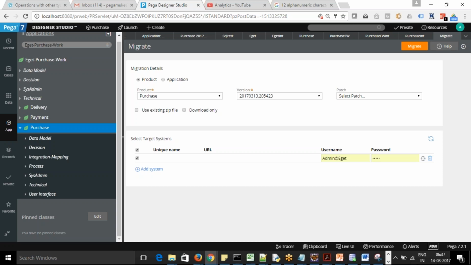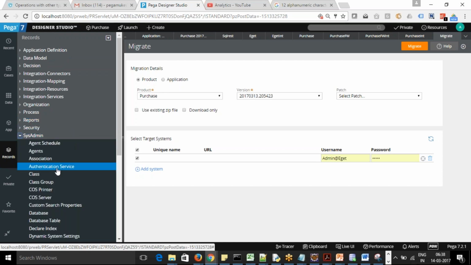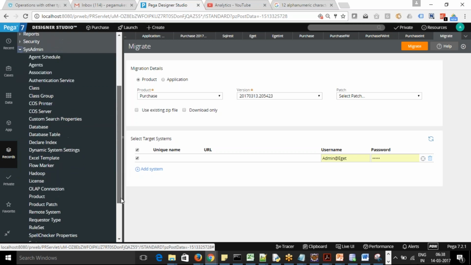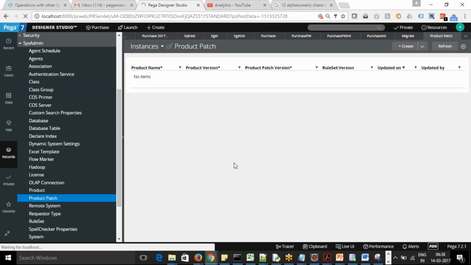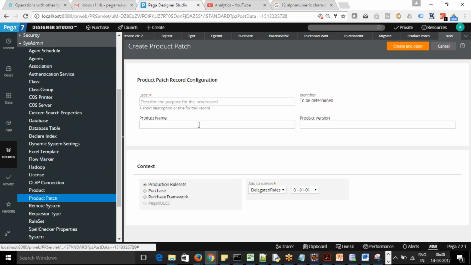So this is the way we can go for creation of a product file. So the complete application that needs to be deployed into some other place, we can create a product rule. And similarly, you can see a patch rule is also there, right? Patch is required on top of, say, you have deployed the application and you find that it's not working as expected and you need to make some changes, or some of the rules are missed in your product rule. At that time, you can create a patch rule on that.